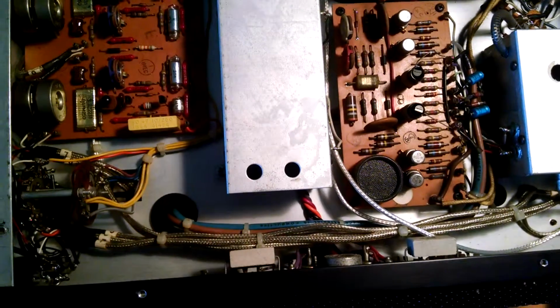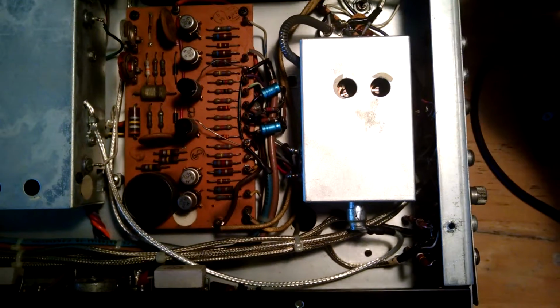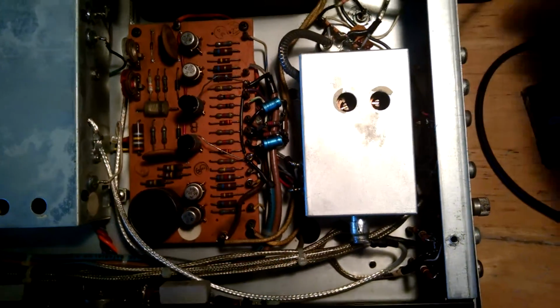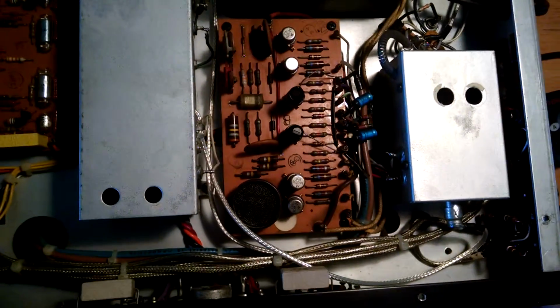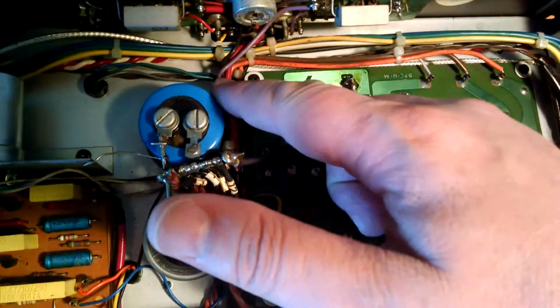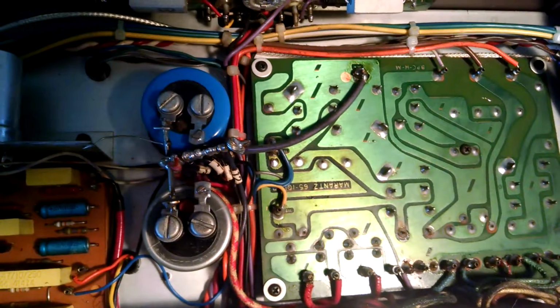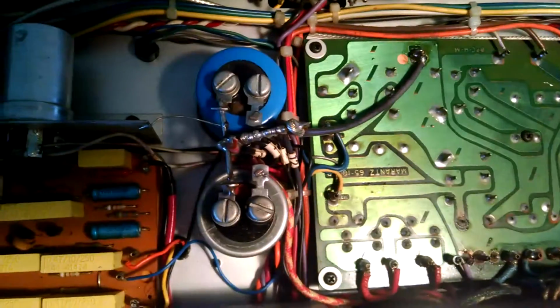Marantz 19. I have issues with it. It's got a 2.5 amp slow fuse, and I've not put one in because I connected two wires. I believe those two wires have something to do with this particular capacitor. It's obviously an add-on. May or may not be.